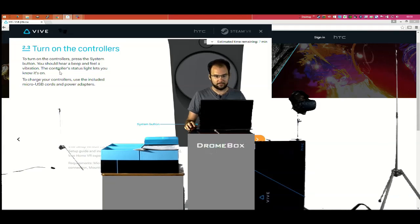Turning on controllers, you're going to press the button that is the system button on it. All right, so let's see if they're yellow. That means that they're charging. All right.